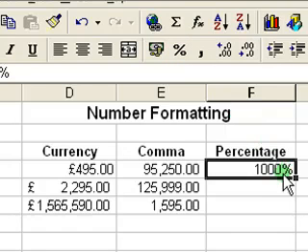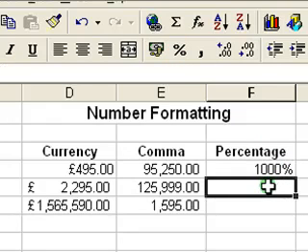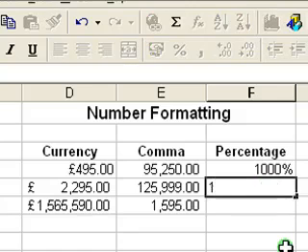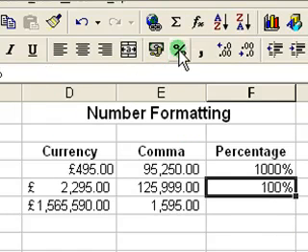And what I mean by that is that Excel regards this as 100%. Number 1. So if I just enter that, apply percentage formatting, you'll see it's 100%. So the number 1 is 100%. Anything above 1 is more than 100%, so be careful when you're putting your numbers in applying percentage formatting.